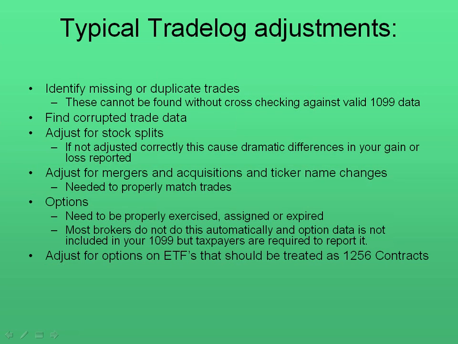Also, there's adjustments for options on ETFs, if they should be treated as 1256 contracts, which I know Bob has talked about in some cases. We feel that that's appropriate too. So there's just a lot of things that you need to do. It's not just a simple download. Although Tradelog is a great program and does many things for you, there is some stuff that you have to do to get the data correct.